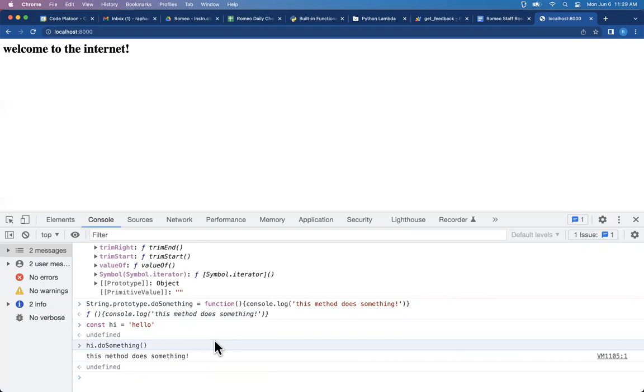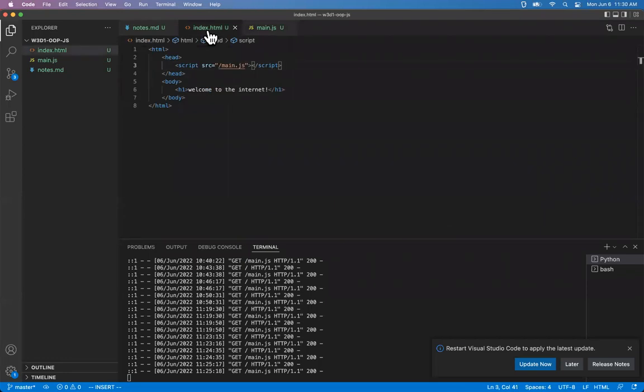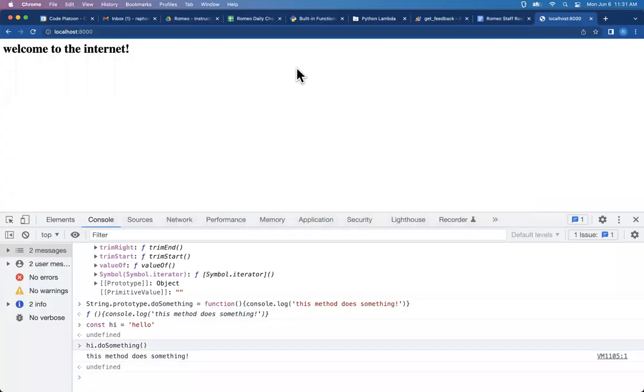The issue is that in JavaScript, all of our code runs in a shared environment. Like I was saying before, there's only one window object. And all the different scripts that I load are going to share the same window. They share the same global scope.